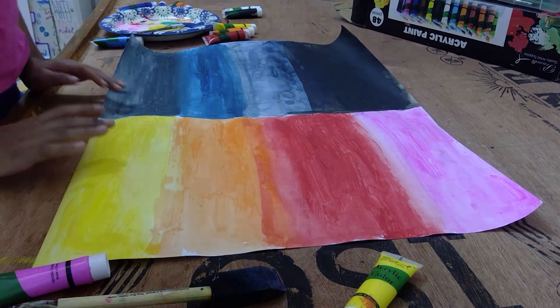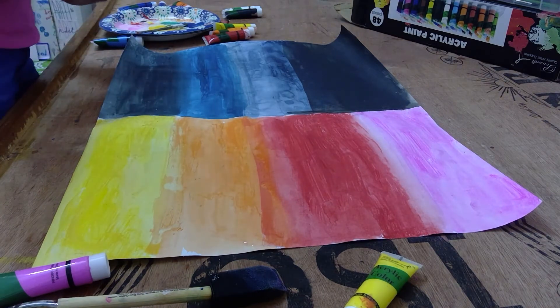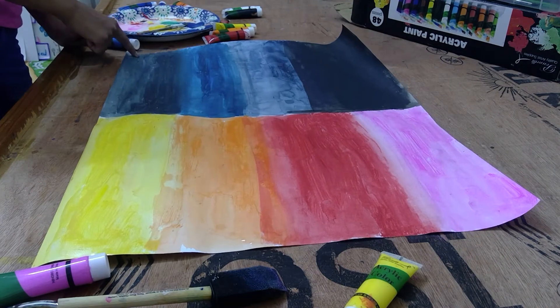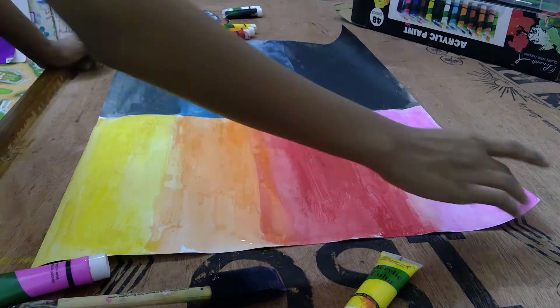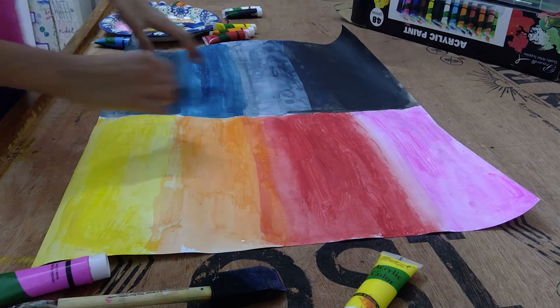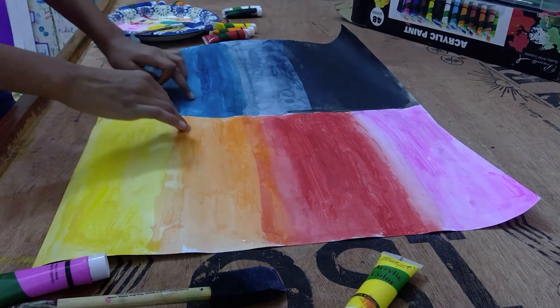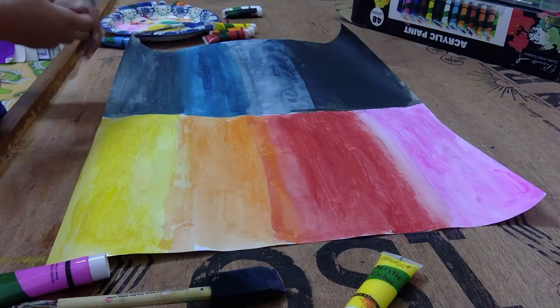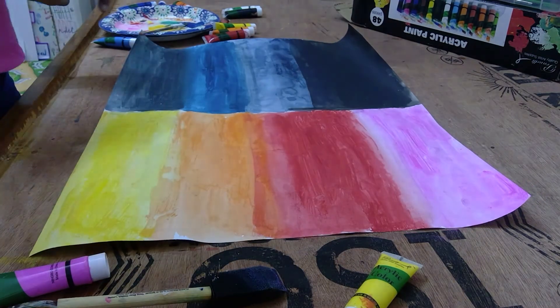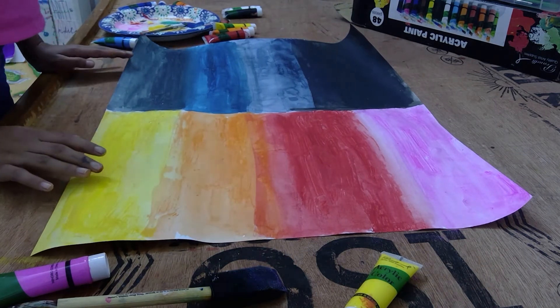So let's start with the dark side. For this side we're going to be painting the large white which is all the way down here. And for this side we're just gonna make this kind of setup green. And then in the middle we're gonna put some planets. And then in the middle we'll put a star and a rainbow. It looks pretty cool.